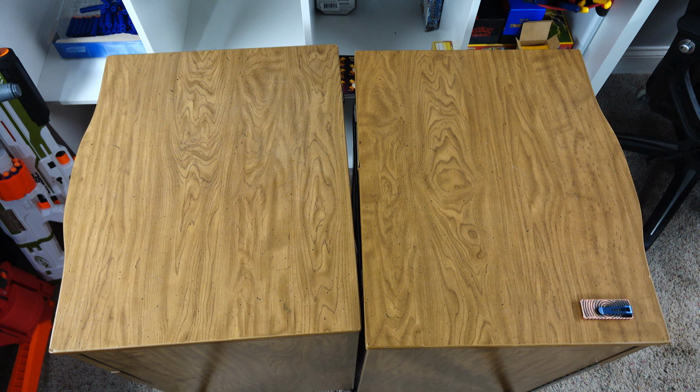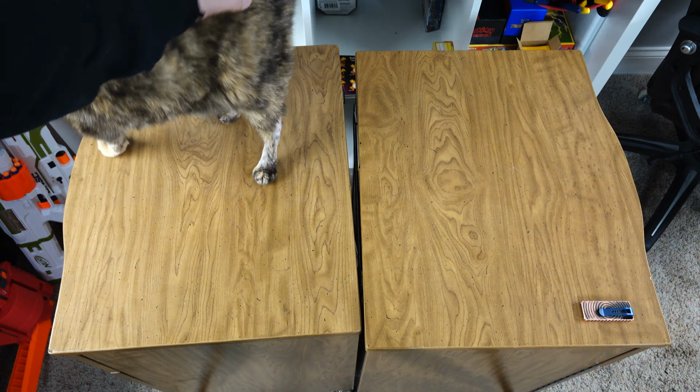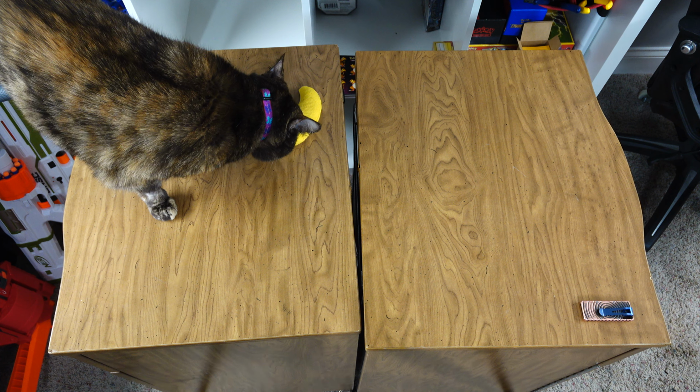Oh, we got the Gertrudes. There's Gertrudes. She showed up. Hey, Gertrude. Oh, she's a pretty kitty. Here, can I tempt you to stay? Catnip banana? So you guys, that's all you need. Catnip banana.